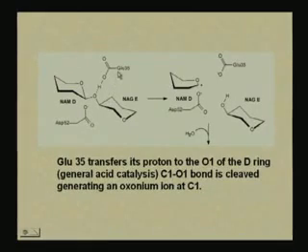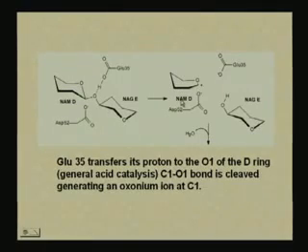Now, we have the two residues, glutamic acid 35 and aspartic acid 52, that are the catalytic residues for lysozyme. What happens here is this OH, where has this come from? Glutamic acid. It can act as an acid because it basically is an acid. So, it then cleaves the linkage between the NAG and the NAM.